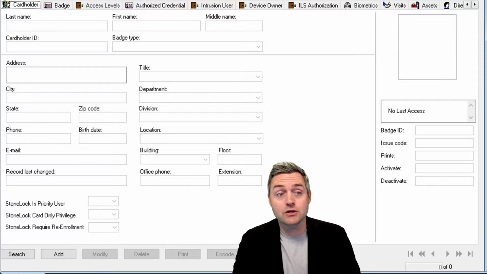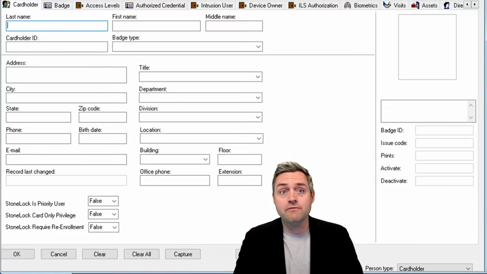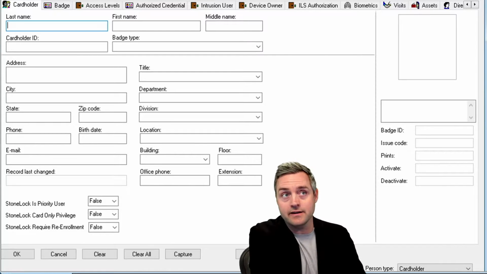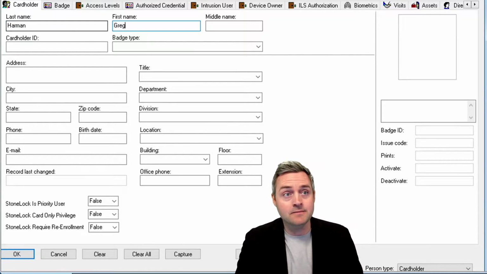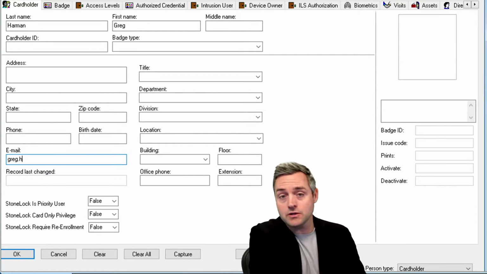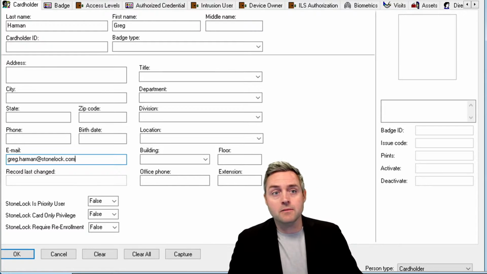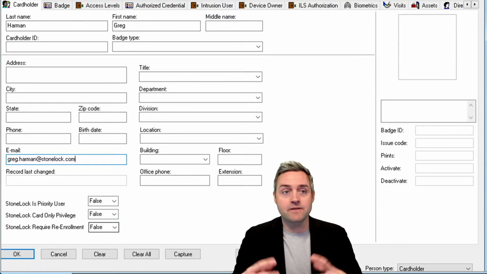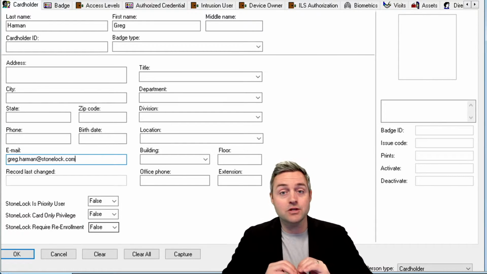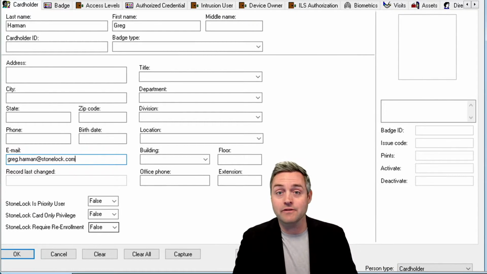So the first thing I'm going to do is click Add, and I'm going to follow the exact same process I would to create any other credential holder inside of LENEL. I'm going to start by putting my name in. Down here, there's a section for email address. This is completely optional. I'm going to show you in 2 seconds what we do with that. And then if you look in the bottom left corner, you'll notice that the advanced features for managing users are built right into LENEL OnGuard as well, meaning administrators never have to go into the StoneLock interface.